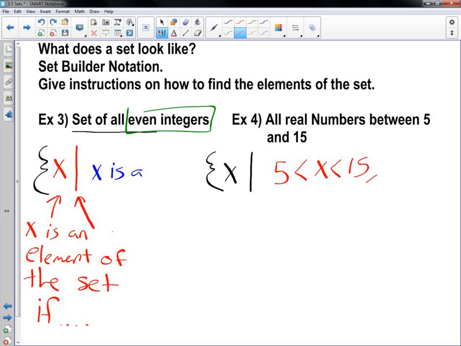And then we might say x is, now I'm going to use a, ooh, that was an ugly one. Let me try to do that a little bit better. x is, there we go. And that funny R right there does not stand for the Houston Rockets, but it stands for a real number. That's just shorthand to write real numbers, like 2 legs on that R. Okay, so those are set builder notations.